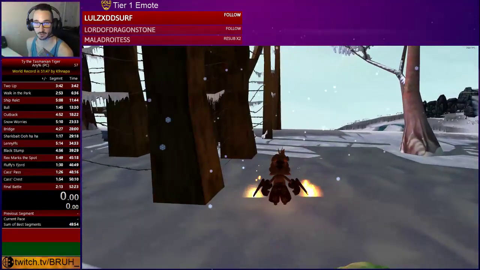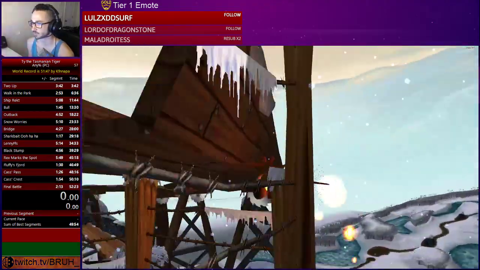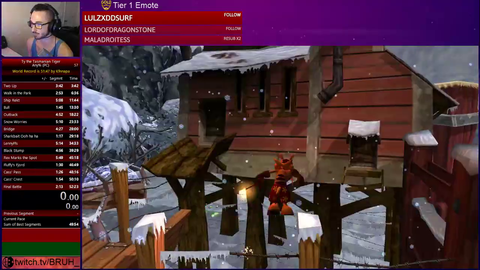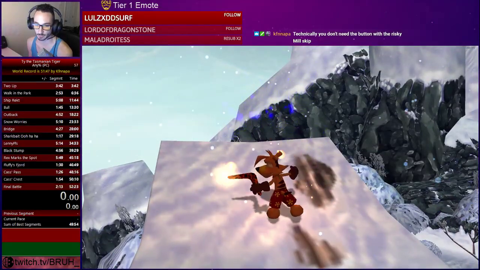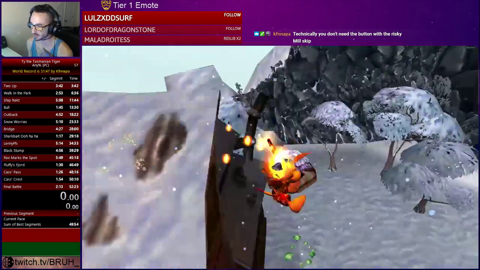So I do a fast mill, which I will do here first. This is my way of doing it on my speedrun. So that is how I would do it on mine. That's my strat to do it, but I'm going to go slow. Technically, you don't need the button with the risky mill skip.